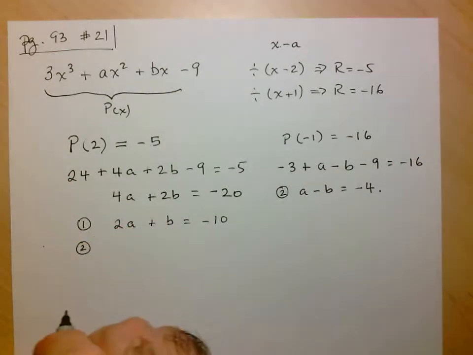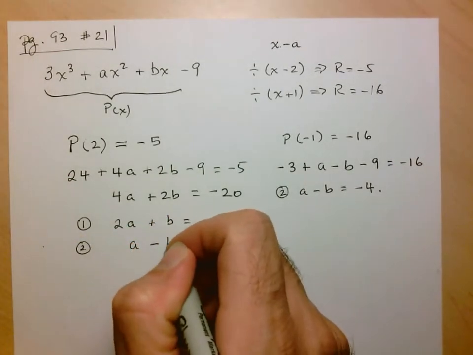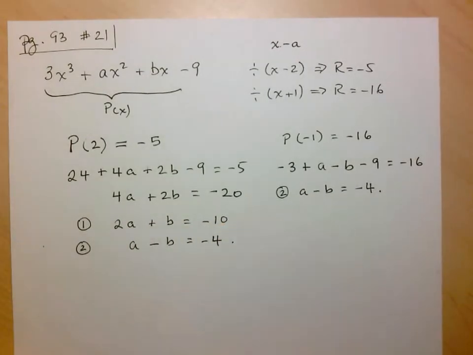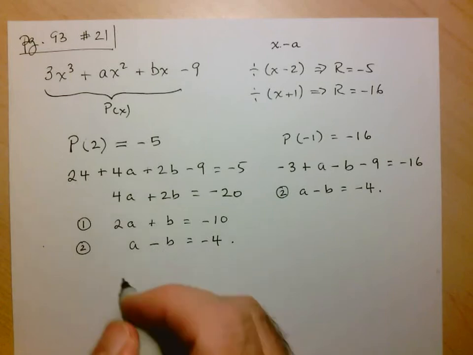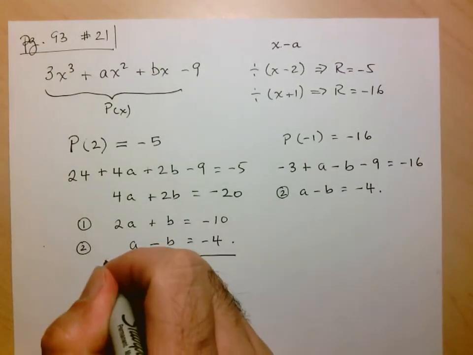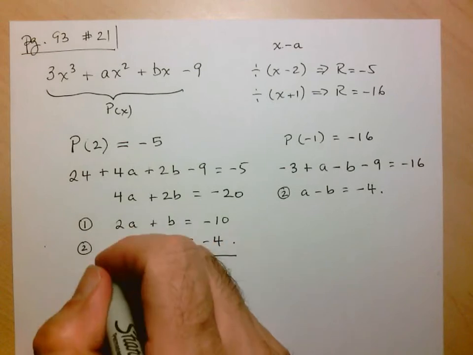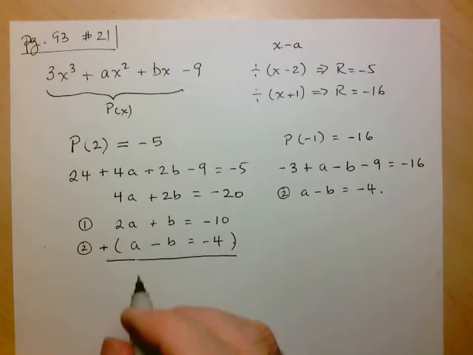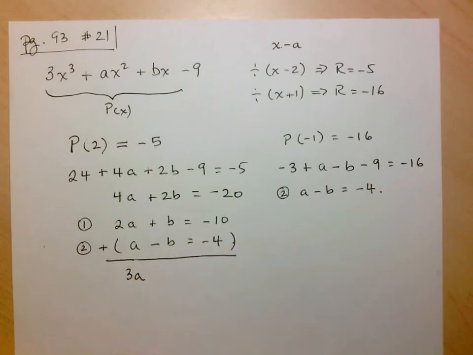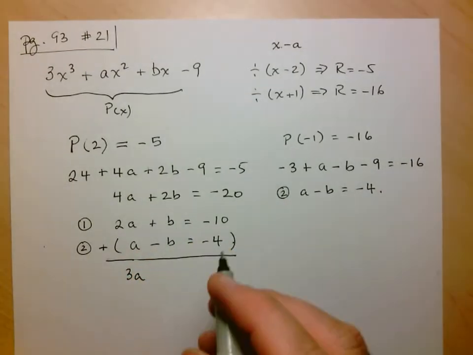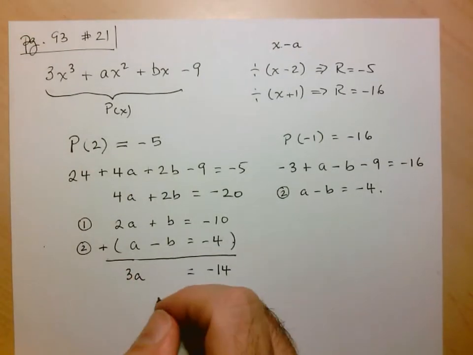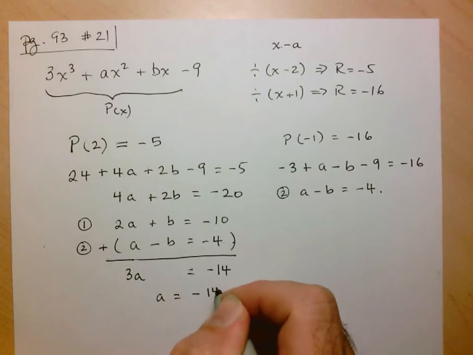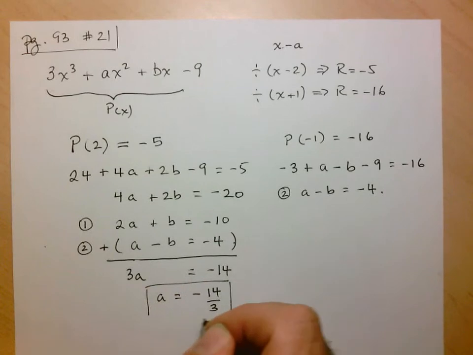I'll put one over the other, as is often useful when solving a system of equations. Now I can solve this. It can be solved by substitution fairly easily because I have lots of coefficients at either 1 or minus 1, but I think it's much easier to solve by elimination. If I want to eliminate the b's, I just have to add the two equations. So 2a plus a is 3a, the b's cancel each other out, and I'm left with negative 10 plus negative 4, so negative 14. And so the a value is given by negative 14 over 3. So there's one of my answers.